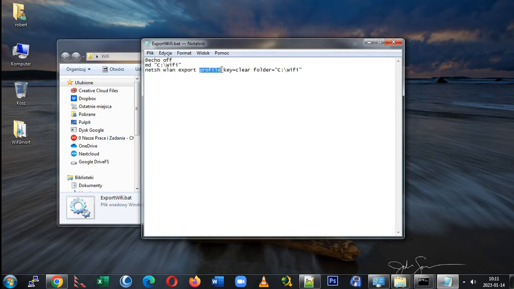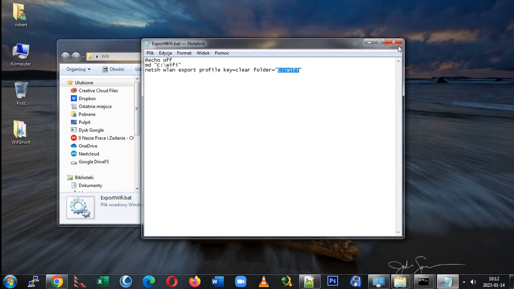The command line exports our old profiles, and this means that the clear password will be visible, and to choose the folder. If it doesn't exist, we create it, and then we provide the key.